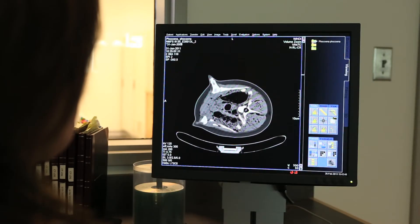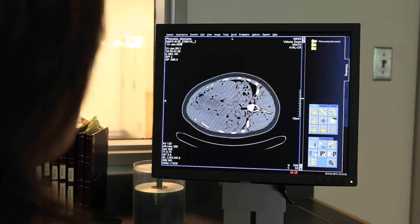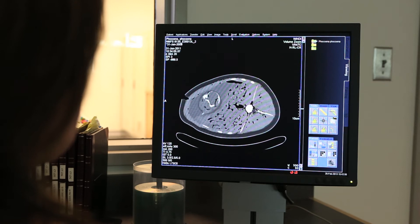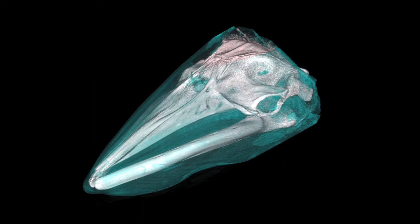The techniques that we use — CT scanning, MR scanning in particular — let us look very quickly at an entire body, and it is one of the grandest tools for an anatomist that has ever been invented. Da Vinci would have gone nuts. It lets us take apart the animal and put it back together without ever having to go through dissection. And there are discoveries we've made in this lab, and that have been made in others, only because we hadn't disturbed the tissues.